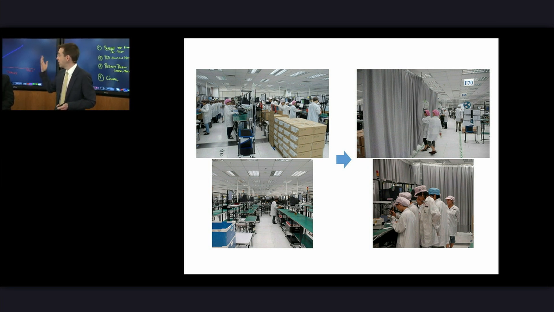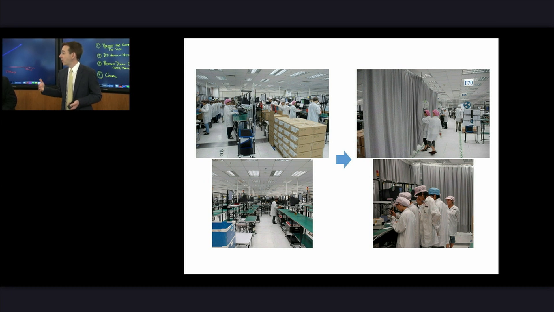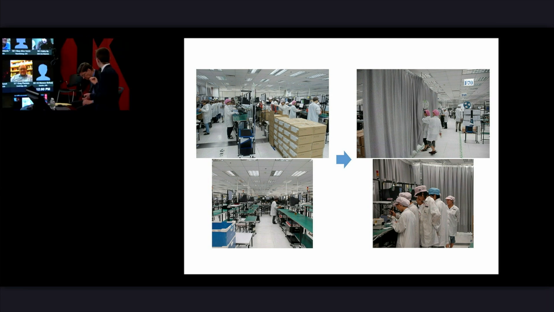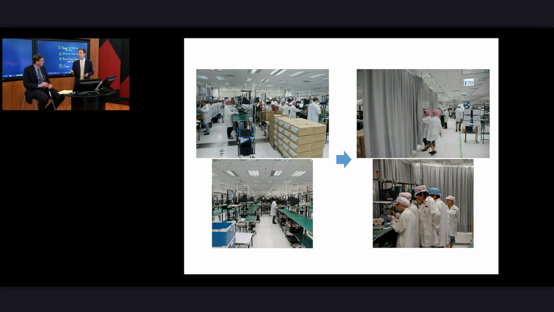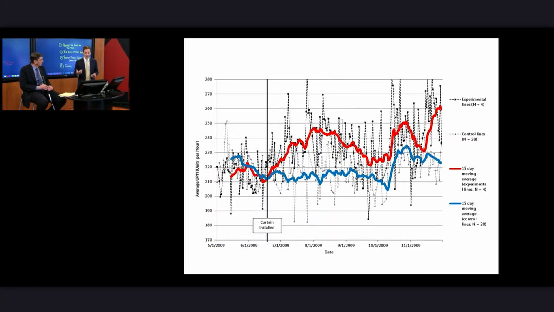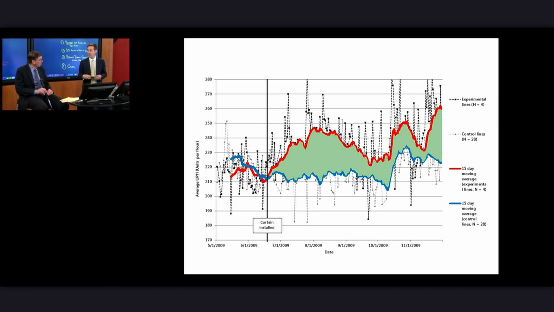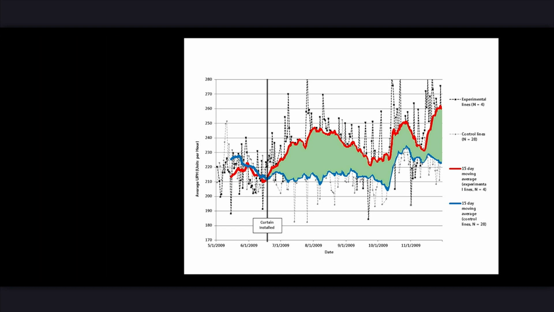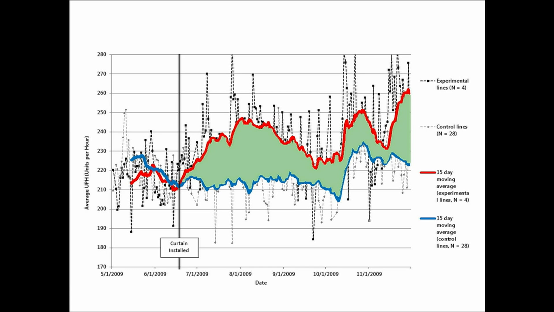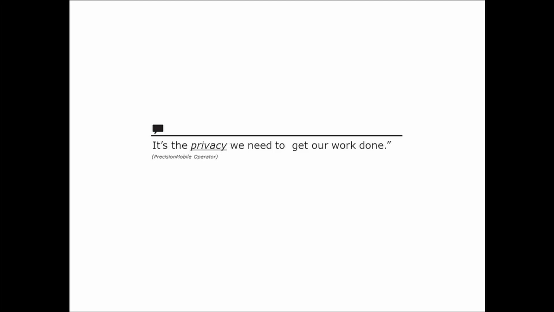You might ask whether the curtains affected the other 28 lines as well, and the answer is yes, probably for the first couple of days — but after a while, no one really gave much thought. Experiments can be designed such that training in different regions or curtains on different lines actually allow you to separate things in a cleaner way. The lines behind the curtain were much more productive. The result was that privacy at the group level was productive in a world where it was increasingly transparent.